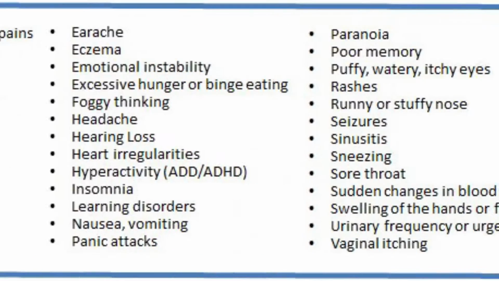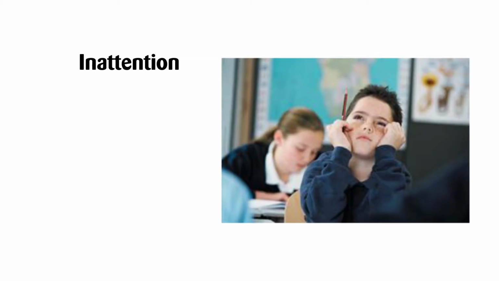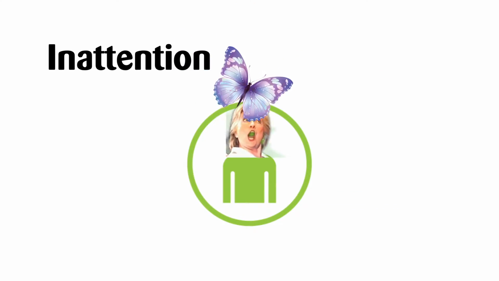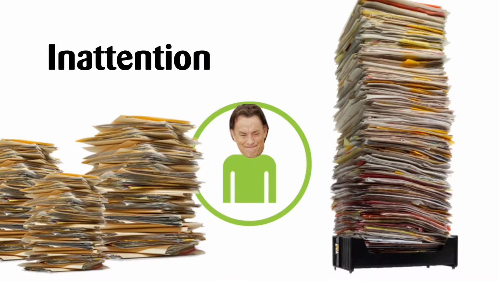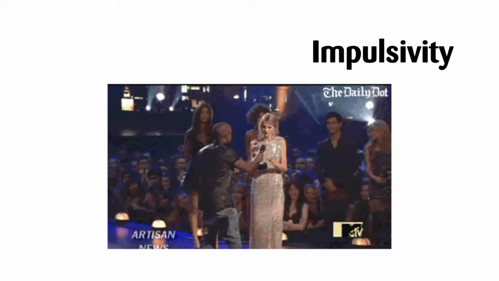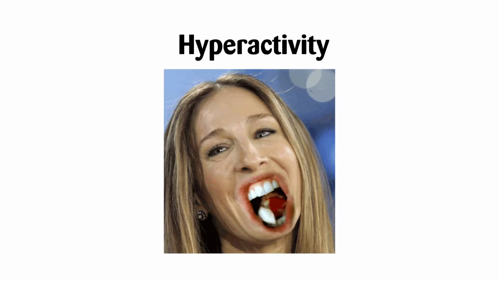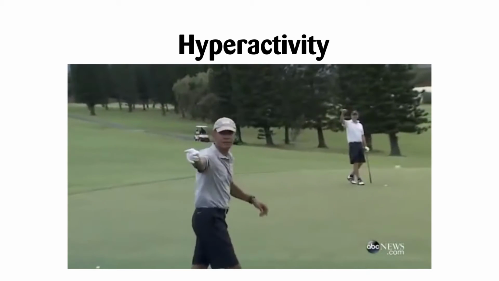There are several symptoms of ADHD which are broken into three separate categories: inattention, impulsivity, and hyperactivity. Inattention means the individual affected by ADHD gets distracted easily and has poor concentration or organizational skills. Impulsivity means the individual is more prone to interrupting and taking unnecessary risks. Hyperactivity makes it hard for individuals to slow down, and they tend to constantly talk and fidget, or have a difficult time staying on task.